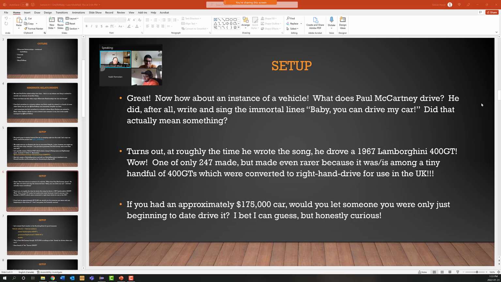Anyway, I don't think anyone in their right mind would let someone they're just beginning to date drive their Lamborghini. Maybe. I certainly wouldn't. What if they stripped the gears or didn't brake properly, clutched wrong, bumped a curb? Anything could happen. Bumped another car. Didn't realize how much power they had. Stuff happens.